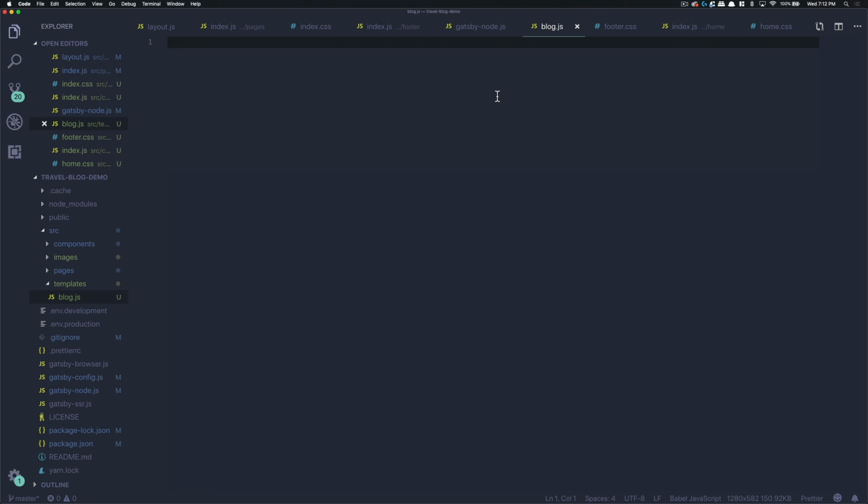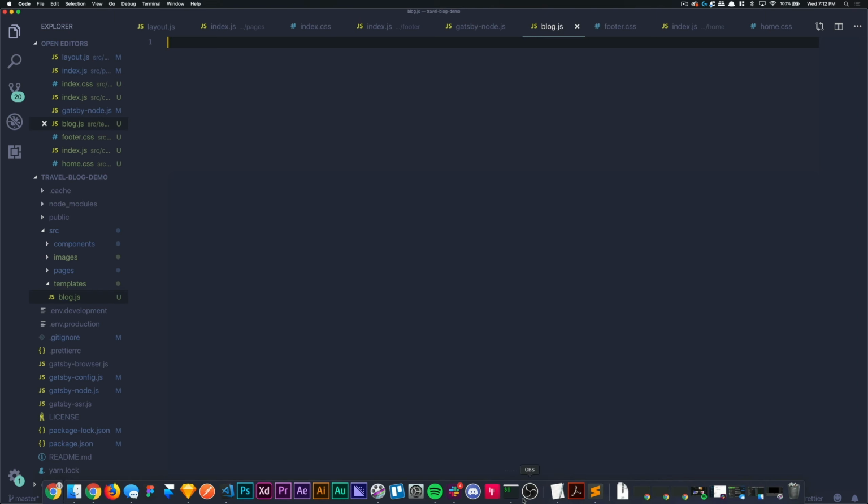So before we actually write any code here in our template file, we need to install the Gatsby Transformer Remark node package. And what that's going to do is allow us to call Markdown from Contentful, and then Gatsby's automatically going to parse that markdown into HTML within the GraphQL call. And then we can just access that HTML in our component as data.